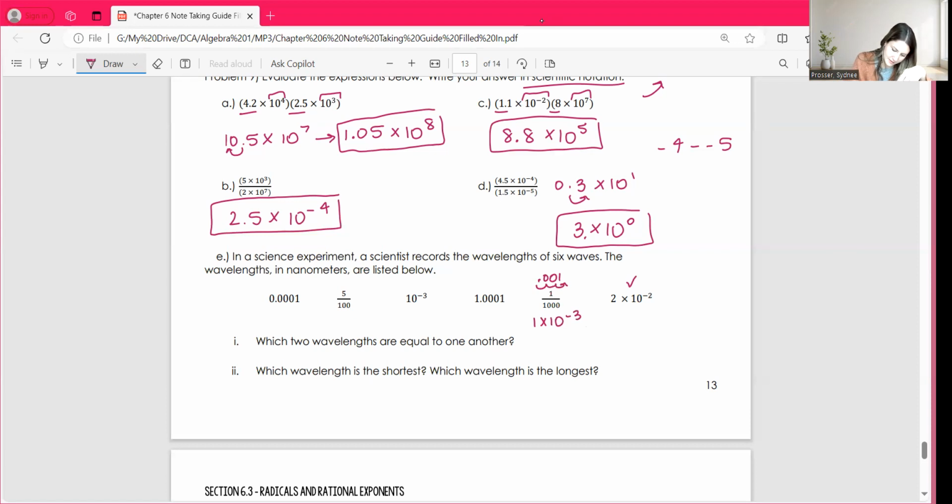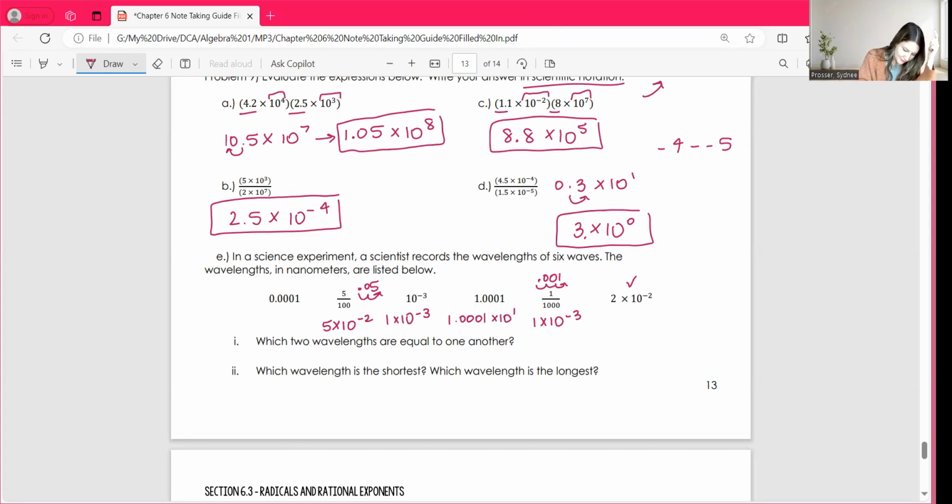And then this next one, I've got this number 1.0001 times 10 to the first power. It's already fine. Then I've got 1 times 10 to the negative 3. I have to move that decimal place because it's a tenth. 5 100ths, so that's 0.05. Move it 2 places to the right. So I've got 5 times 10 to the negative 2 for scientific notation.